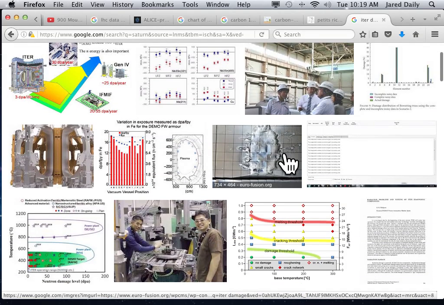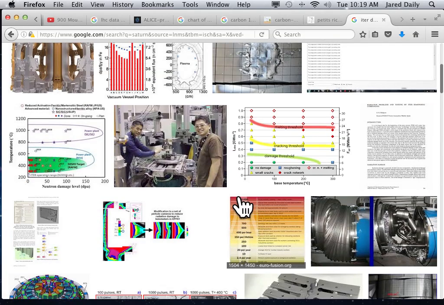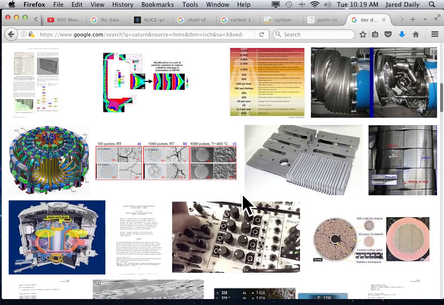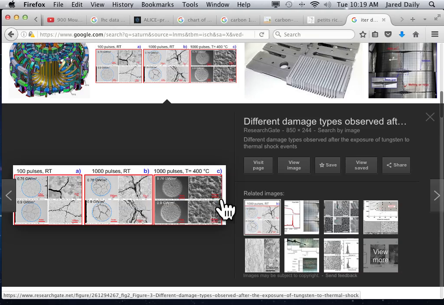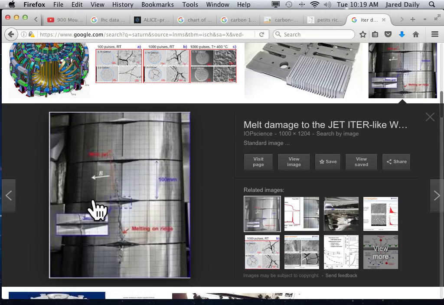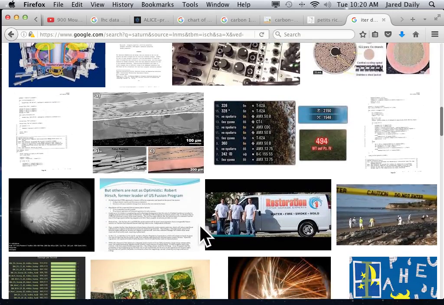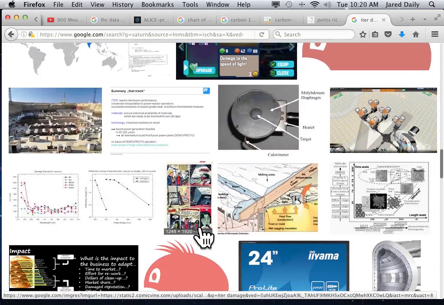There we go. Here's a nice picture of a damaged plate there. But here they have a really good picture of it, hopefully. Here they are taking pictures of it all cracked up and broken up at very close range. Here it is at further range. You see these cracks in the shielding here. That's due to neutron bombardment damage.